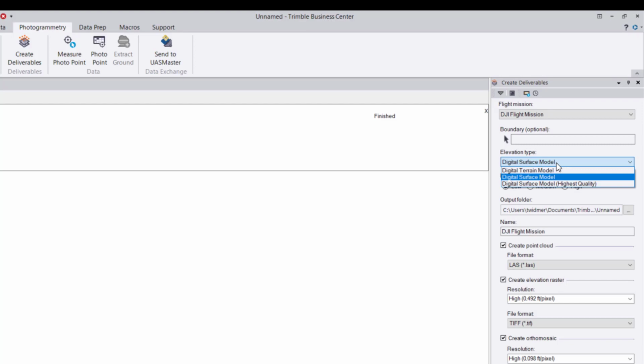Also, the digital surface model is using the same technology as already in 5.5. So it's very easy in this case to run your previous steps. The only thing that is new is the digital surface model highest quality. When selecting the elevation type, you can then choose the quality, from low, medium or high. This will then run on a different pyramid level, and therefore also with a different resolution of the points that are generated in this digital surface model.